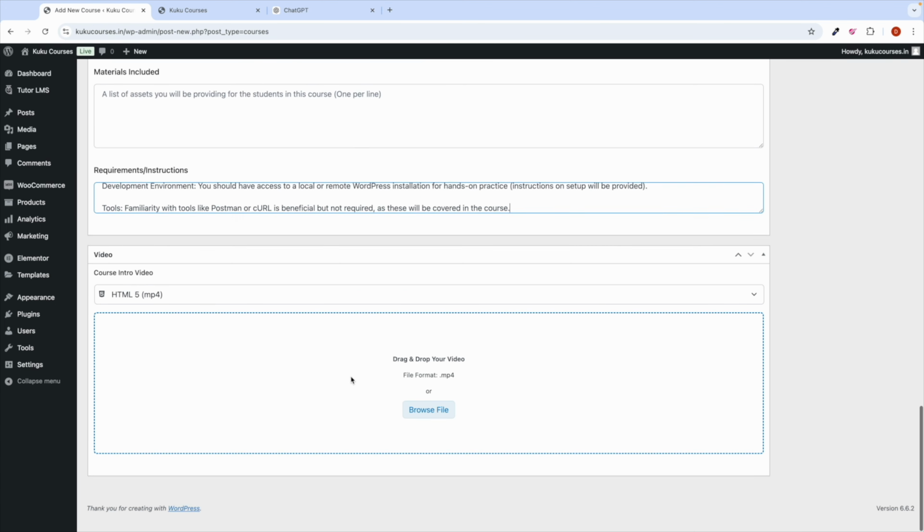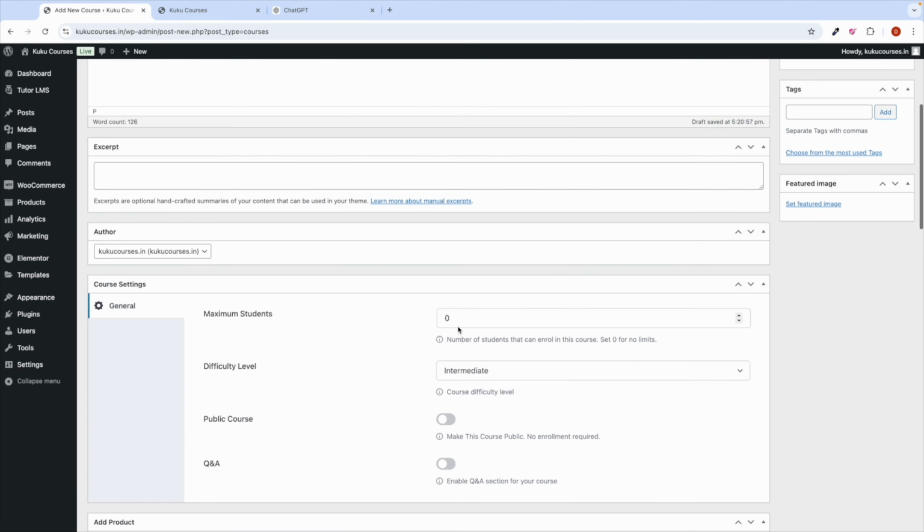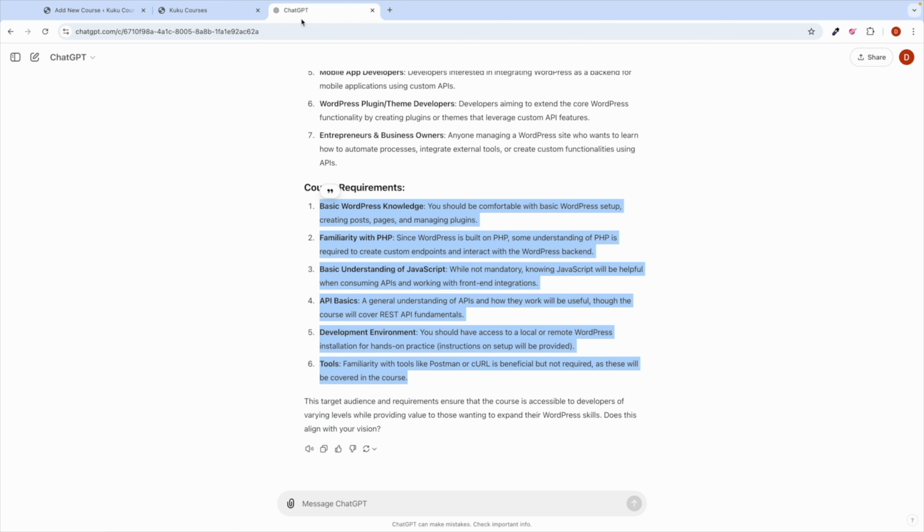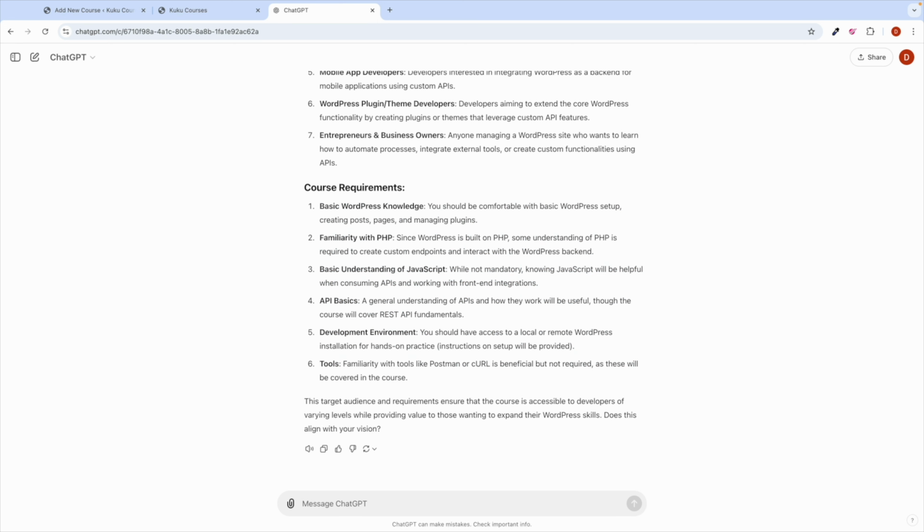That's it. Now, another thing you can use ChatGPT for is creating the course cover page. So I can say, generate an image for this course cover page.